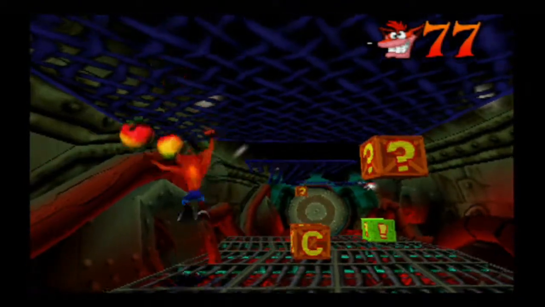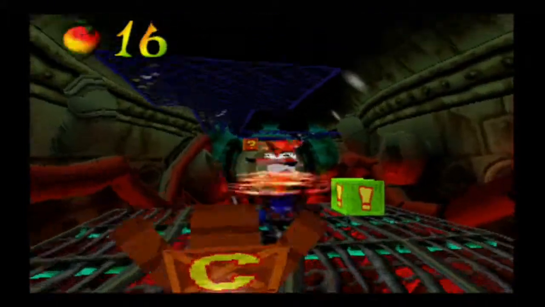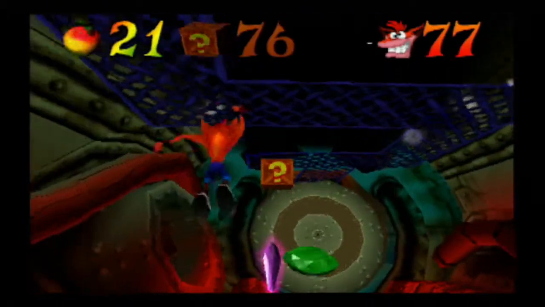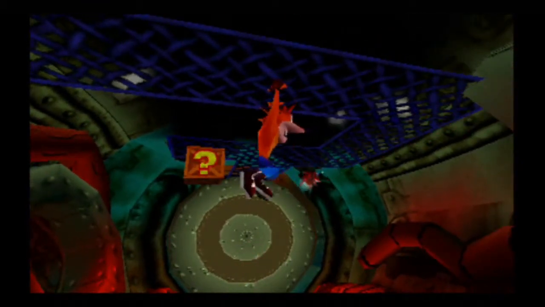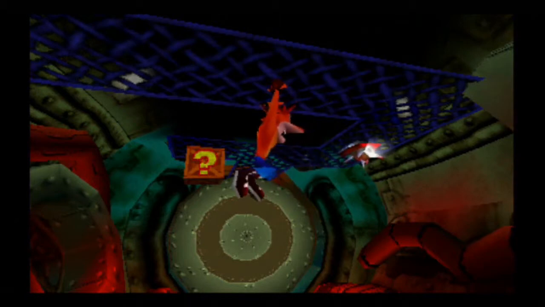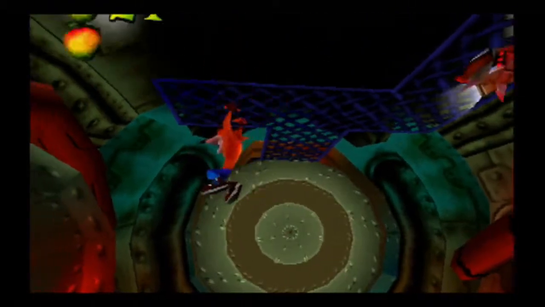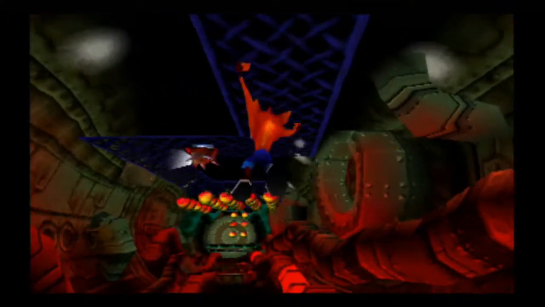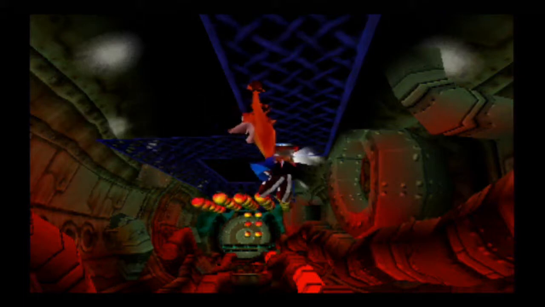Okay, so we've got 77 lives. I'm feeling lucky now. Let's see if I don't die. I'm feeling lucky tonight. Good thing it's on my day off. Anyway, we broke the nitro switch, so all the nitro crates have been destroyed. We've got 76 boxes. We have to wait until these little spiky lamps walk past, because if you touch them, you're dead.